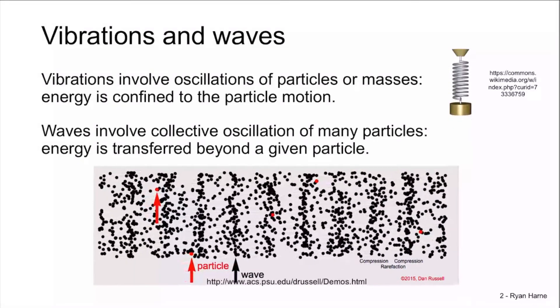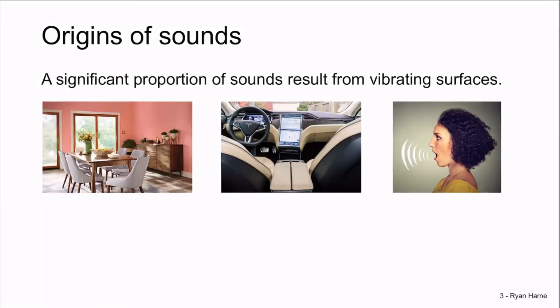And these waves that we'll study in this course often result due to vibrating surfaces. It could be, for instance, sound propagating into the windows of a kitchen or through the walls or in the windshield glass or through the windshield glass of vehicles or out HVAC ducts or the human vocal cords. This type of sound resulting from vibrating surfaces constitutes a significant proportion of sounds we encounter day in, day out.